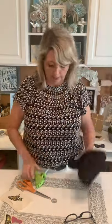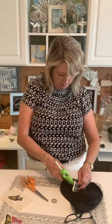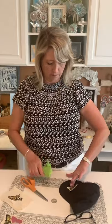So I'm just running one bead of glue straight up and down to get my butterfly on here. And then I will loosely tack down this little butterfly's wings.